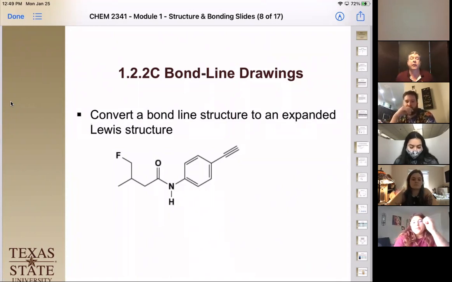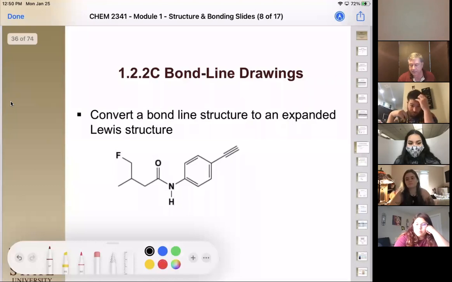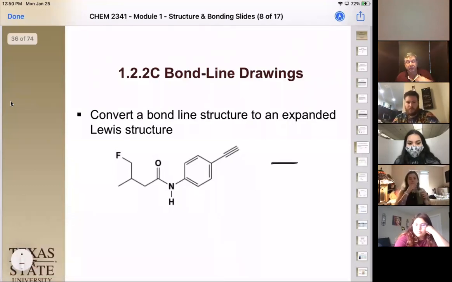Going back to bond line drawings. Bond line drawings are basically a simple way to look at things, but the 3 things you've got to remember are that the lines represent bonds, and typically that's those 2 electrons there, and chemists are lazy, so we don't draw the carbons, okay? But we specifically identify every other atom, okay? Which means that if I drew a line on an exam and said, okay, what's that? You're going to go, it's a line. No, it's a bond line drawing for a carbon molecule.